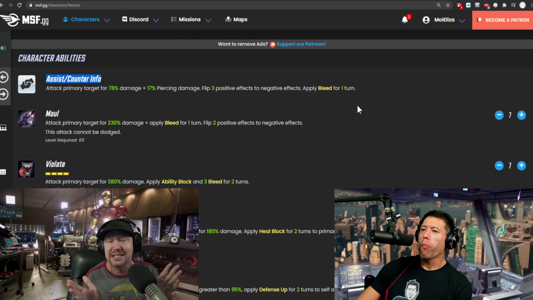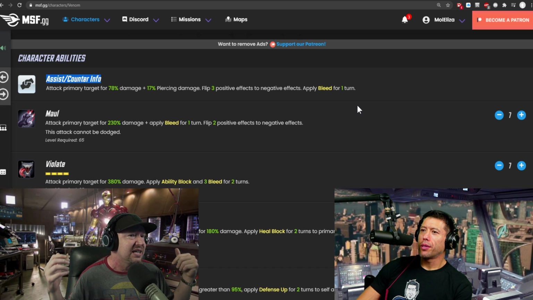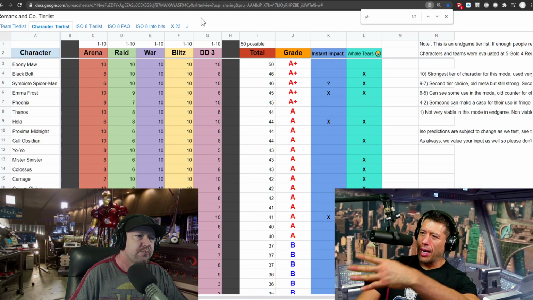And the only place that I know that you can get this information is on MSF.GG. It's actually not in game at all, which is a mess if you ask me. This is stuff that they've data mined from the actual files and how it procs and everything.